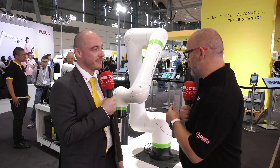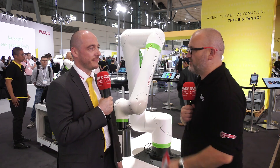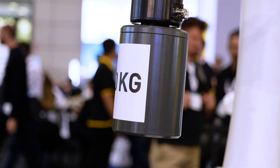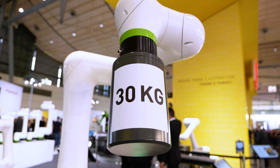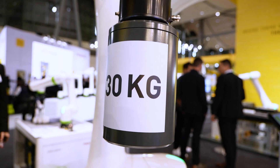What makes this perfect for machine tending in your opinion? It's basically the whole design — the slim design and the IP67 protection. You always have to deal with dust, dirt, and liquids when you reach into machine tools, and the robot can handle all of that with full IP67 coverage. That's a big advantage.